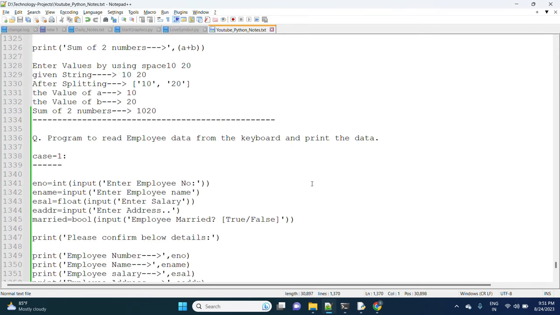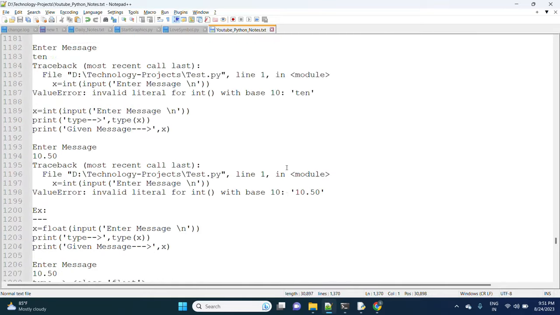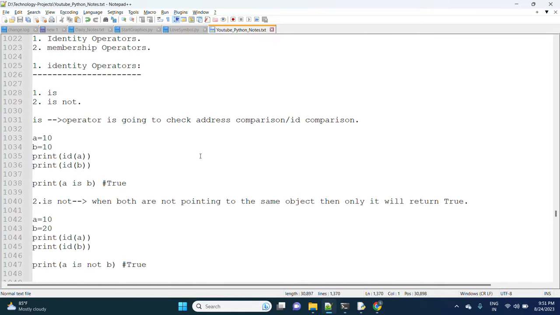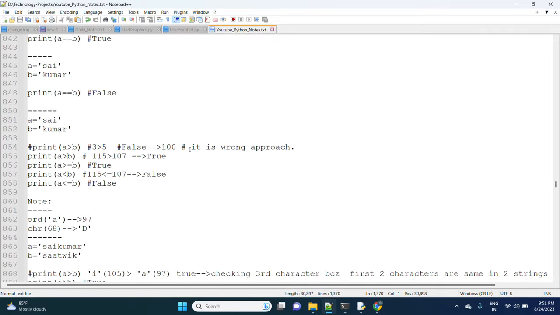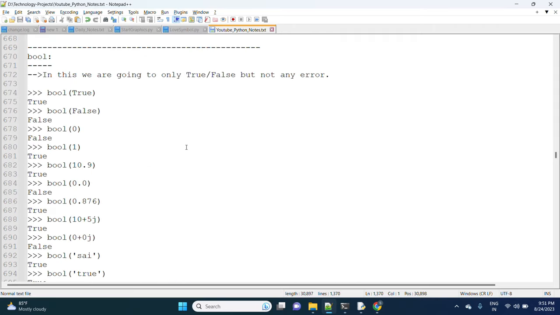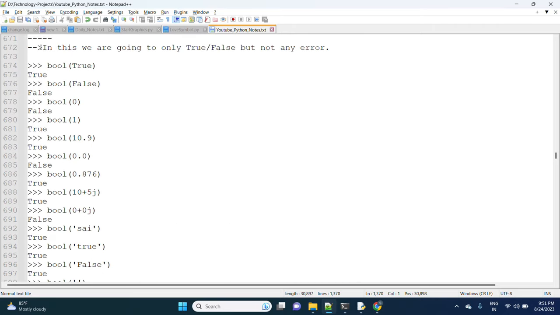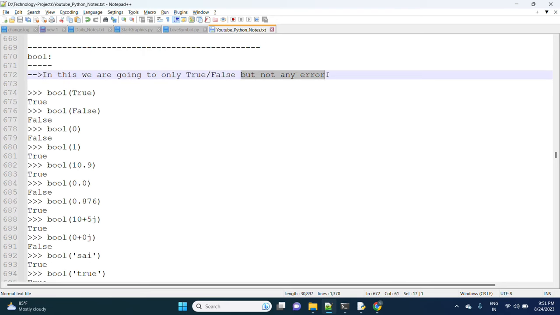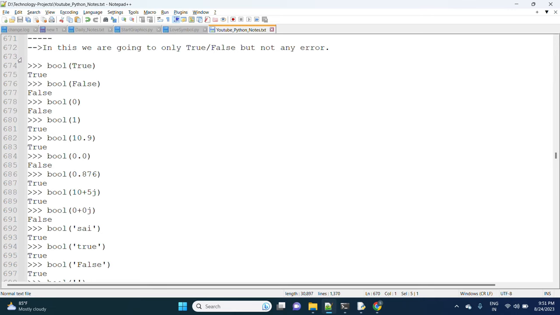See, if I explain overall, you may get confused. Let me go to the previous concept and I will show. If you observe here, when you are converting something to Boolean, we are going to get only true or false, but not any error.